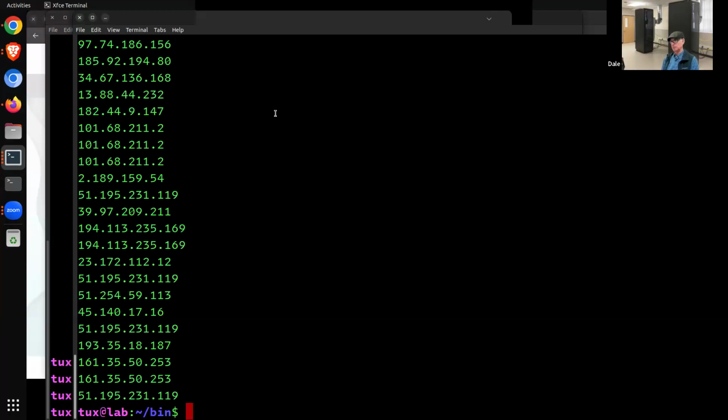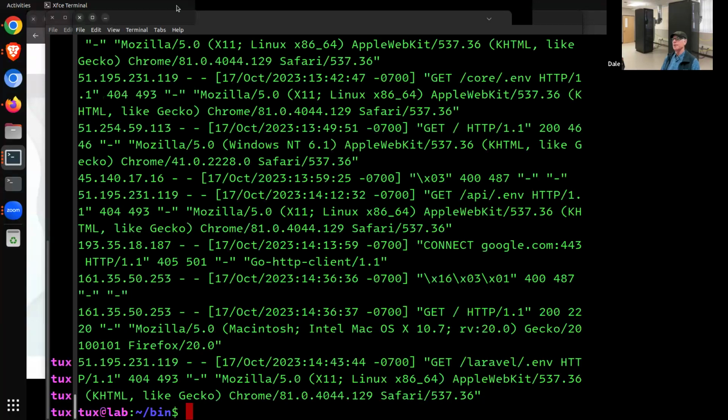Now, if I cat this all by itself, do you see some other delimiters in here? There's a minus sign here, right? I can use this.